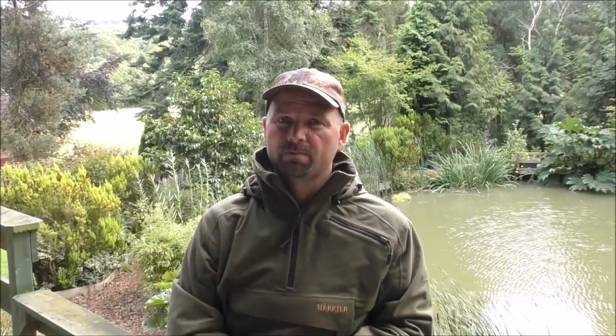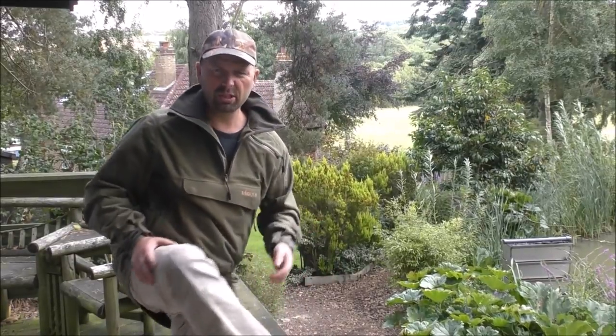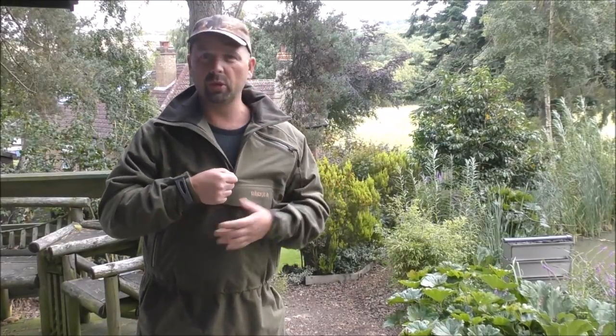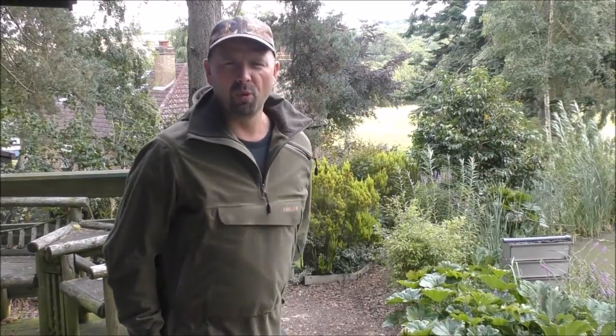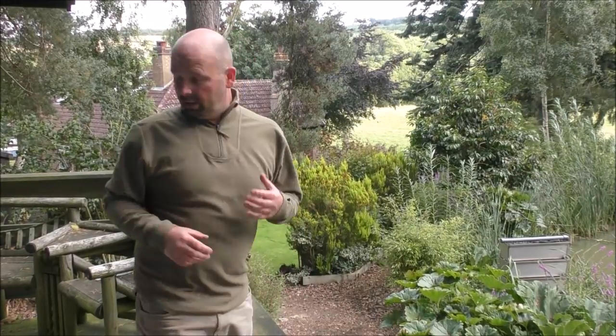I've already got some brown jeans on — pretty manky — that should be a good base color for putting this fine mesh suit over. I'm going to take this smock off, also take this black t-shirt off, and I'm going to put a commando under-fleece on. That's what I would normally wear under a smock because it's got a nice big bum-warmer part to it. So we've got green and brown underneath the leaf suit — that should work pretty well.